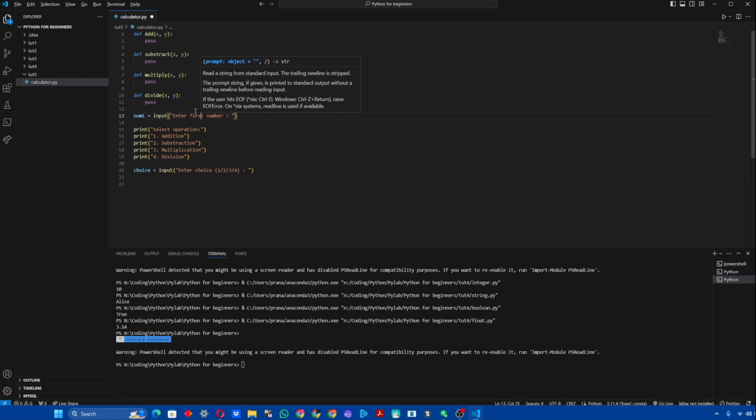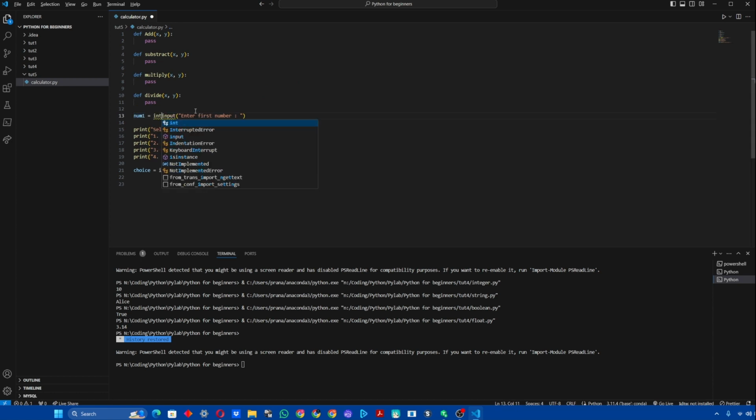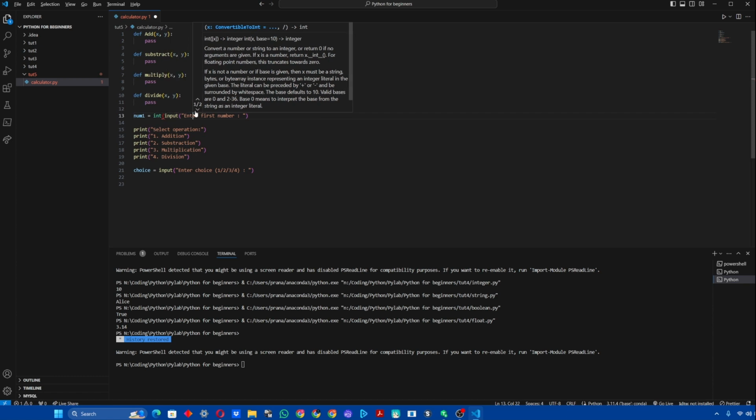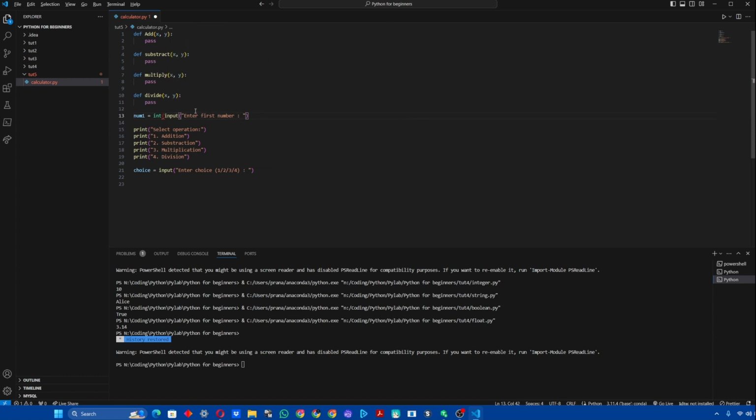Now here, if you want this to be an integer-only calculator, you have to write int here. However, we want this to also handle decimals, so I'm going to make this a float. So it's going to give me decimals as well. And num2 equals float input.